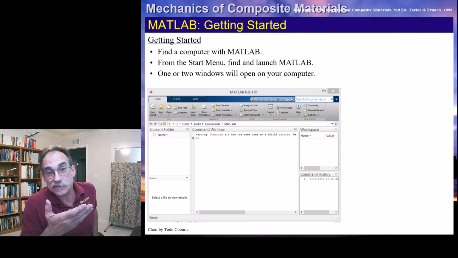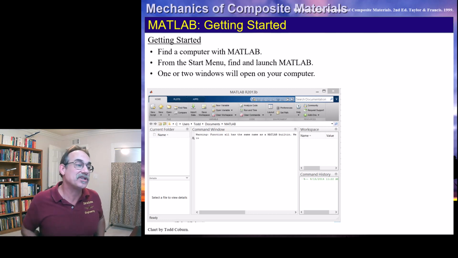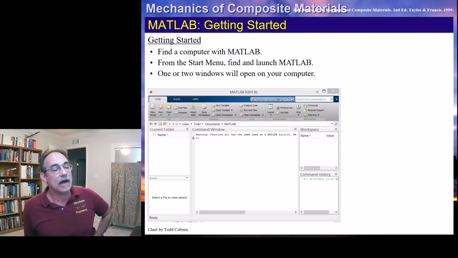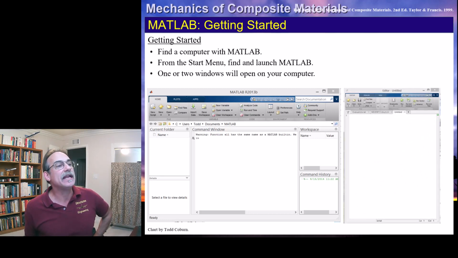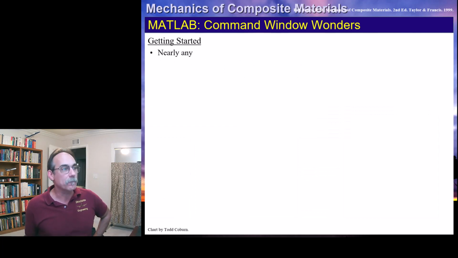For now, we just opened the thing and we got this window. We're going to focus on the command window because that's where we're going to write. Now, what we're also going to want to do to make these programs is open a script window. And when you do that, you're going to get this editor. You can do that by punching this little new button. See the little plus button? If you already have a program, you can use the open button to open your program, or you can hit the new button. It'll come up with a new program. You'll notice here in my editor window, the rightmost window there, I've got three things. I've got two titled and one untitled program already there and ready to go.